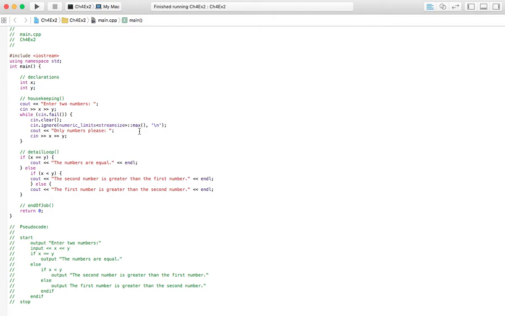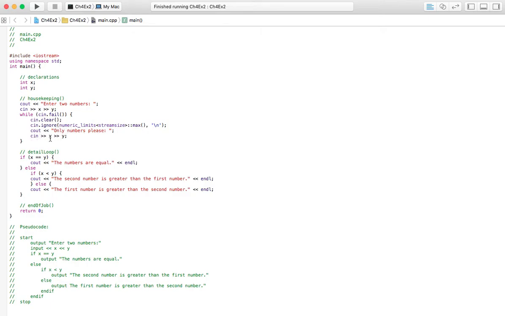Let's go back to this real quick. We've got our variables, x and y, first number, second number. We've got a way to ask for two numbers, a way to enter it. First number, space, second number, hit enter. And here's your check to make sure that a letter's not entered or something like a comma. Because when they're integers like this, it freaks out if you hit a letter and the code does this infinite looping. So that's where this cin.fail and clear and ignore limits thing here, that all kind of stops it from freaking out. And it calms down and it says only enter numbers please.